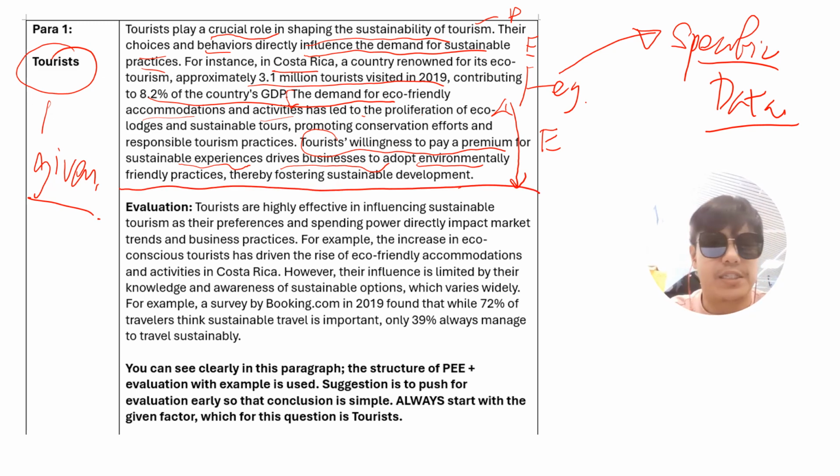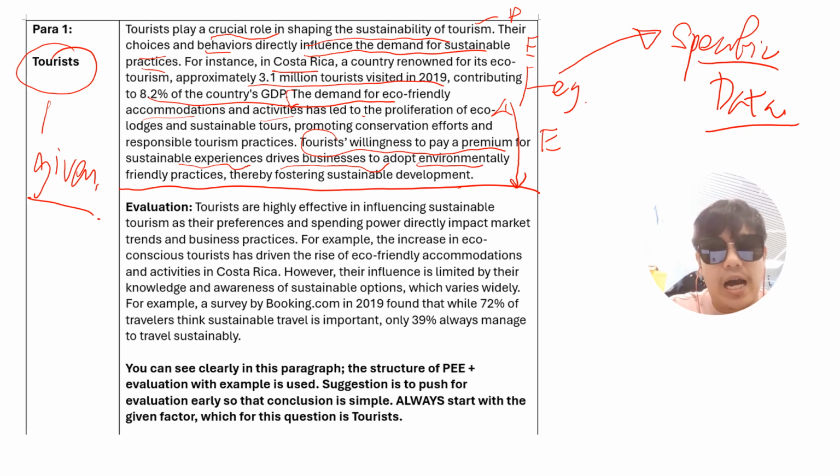A lot of students may stop here. You may say, oh, tourists are good, good, good. They contribute. That's why they are important stakeholders. But at the end of the day, so what? Is it really all good? Is it really all rosy? So you have to evaluate the stakeholder of tourists. Okay, and this is the hard part.